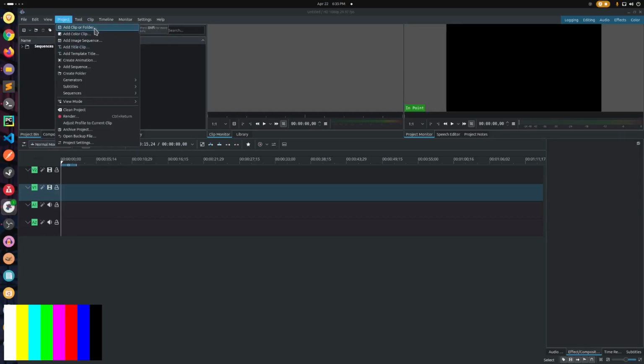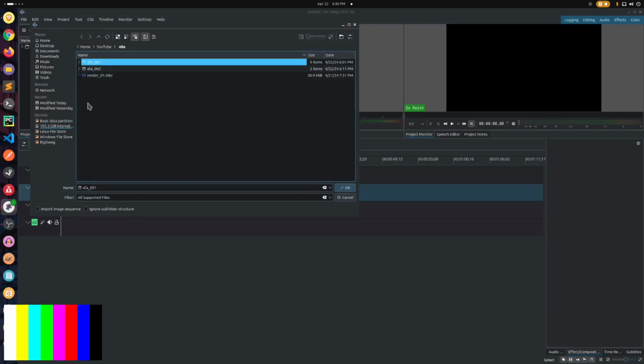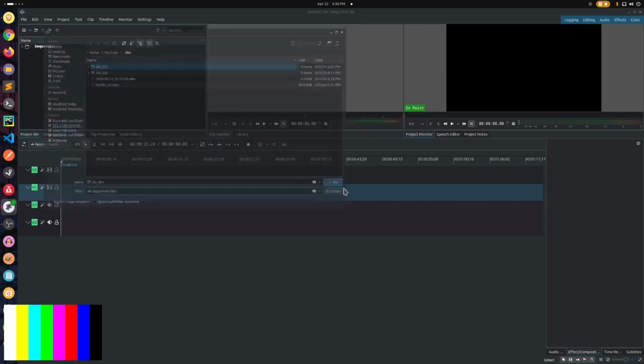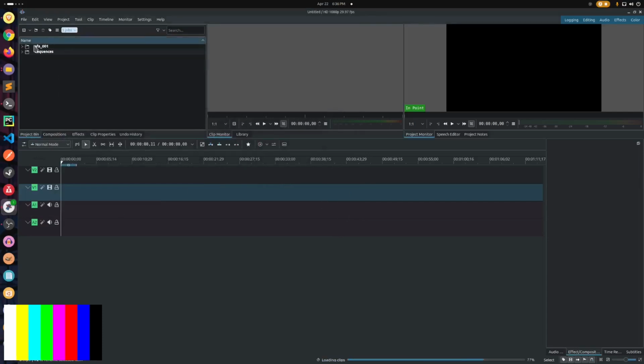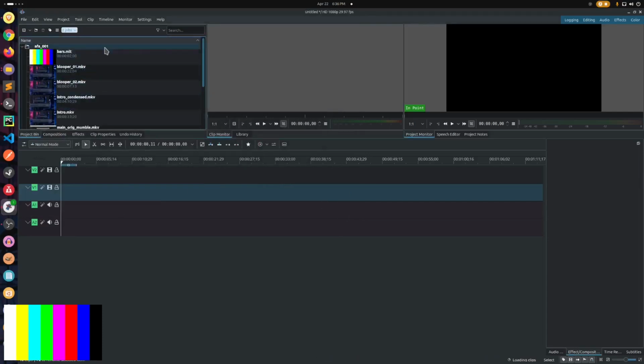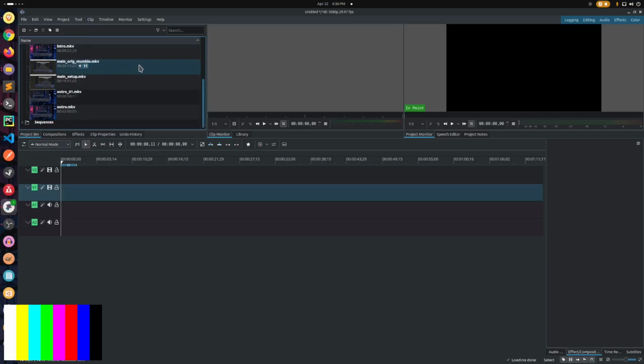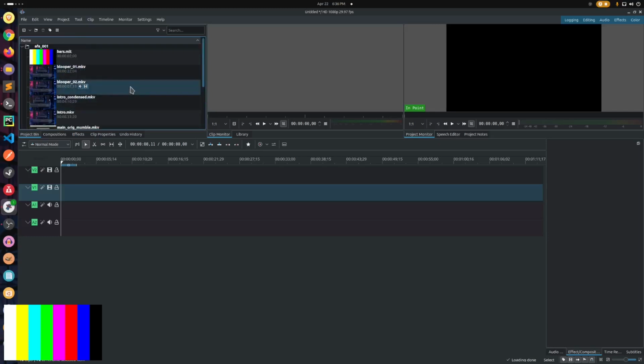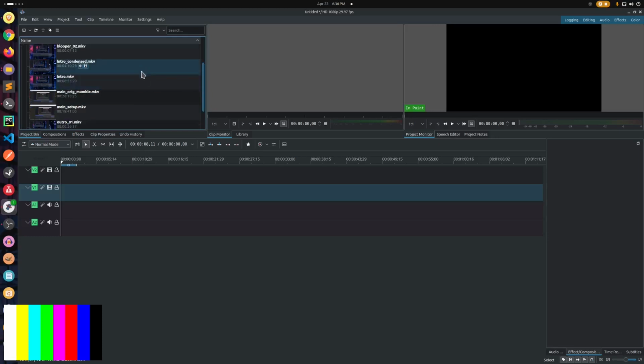And so for adding the videos, what ended up working is just add clip or folder, and then I choose the folder that has the assets in. You can choose them one by one, but I've been organizing them by folder. So this will be the first project. I'll hit OK. Brings up the folder here in this project view, and then this is all of the assets that are there. And so all of these .mkvs are the actual video clips that I took.